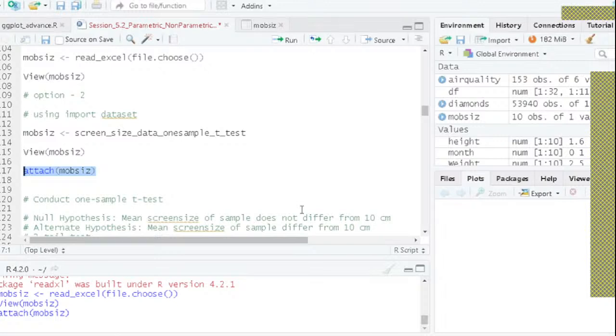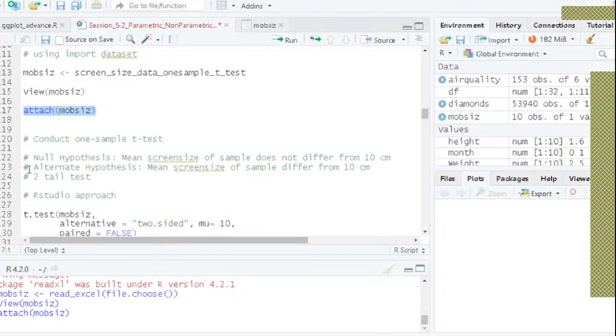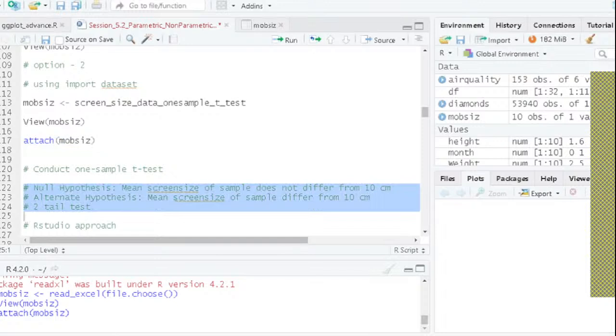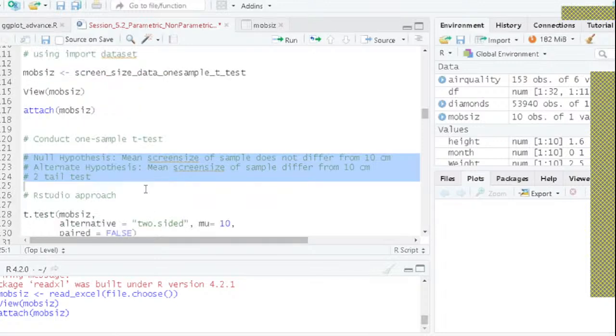Everyone with Alok? Okay, great. So this is all we have already written. Null and alternate I've shared so that you don't have to write.